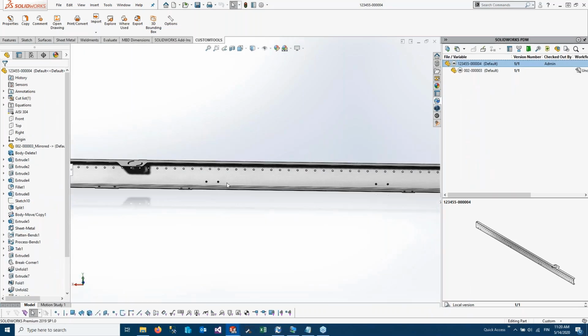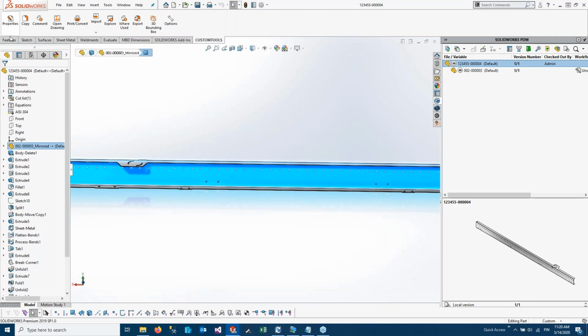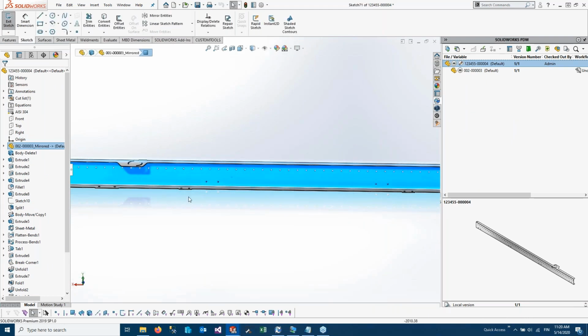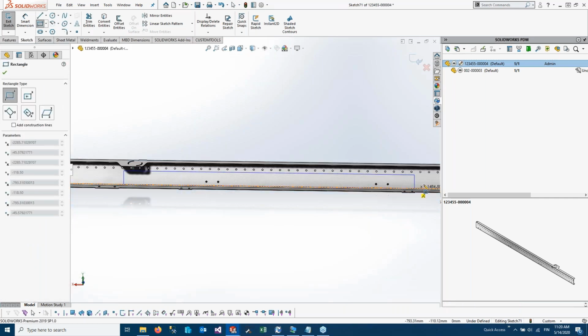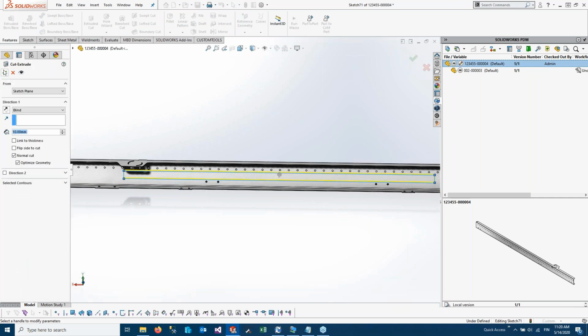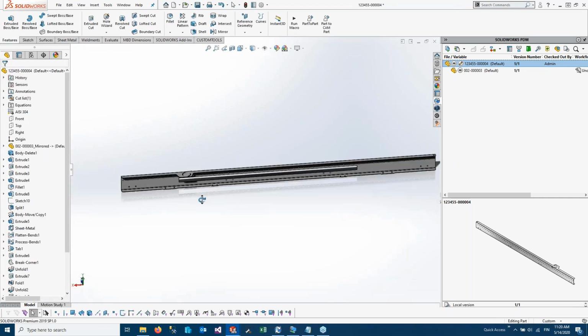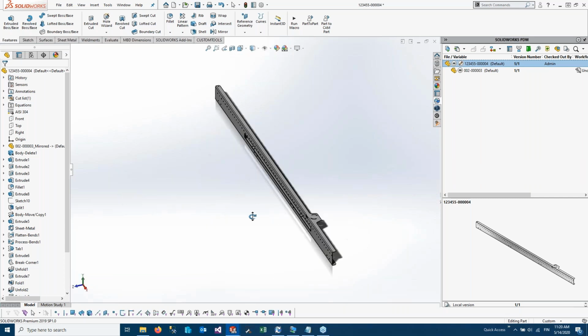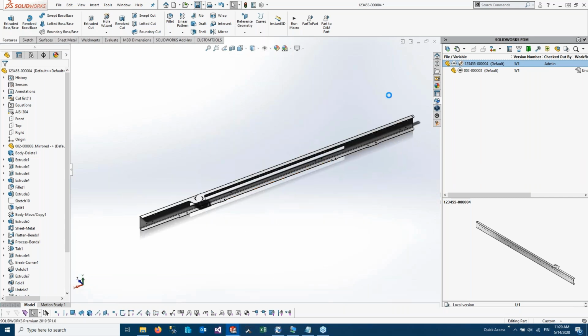So again, with my super designer skills, I will try to sketch something on this surface, just something that we can easily notice, and make a cut. I don't know why the customer wanted this vending hole, but the customer is always right, so I'm not going to question that.